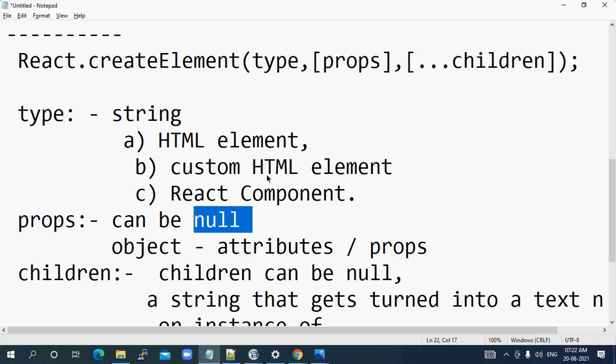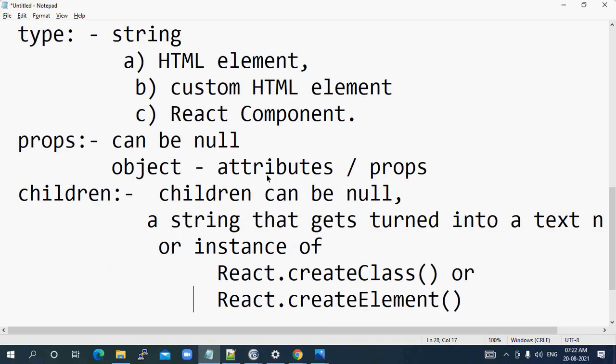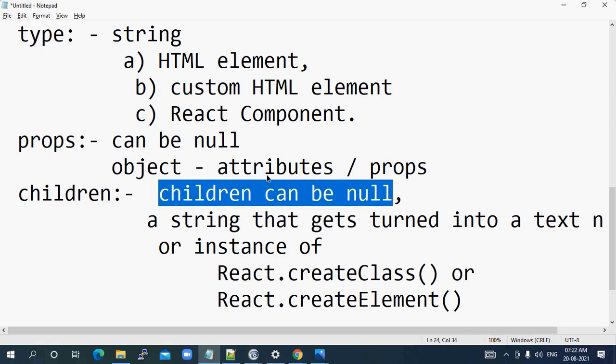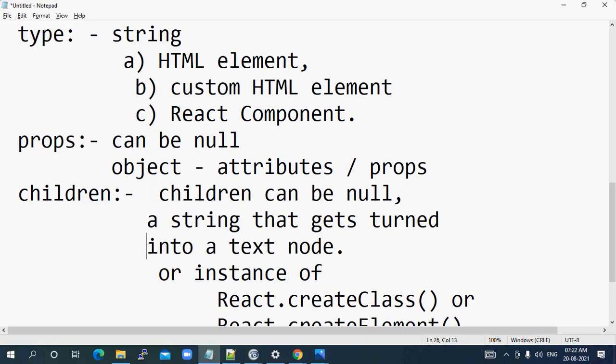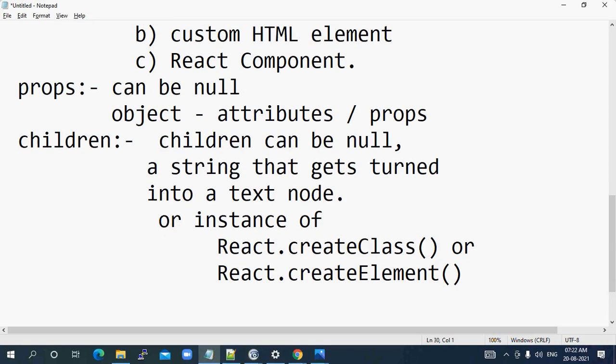It can be null if we don't want to specify any attributes. Correct? Children can be null or a string which is going to be inserted as a text node for our type, or it can be an instance of create class or React.create element.